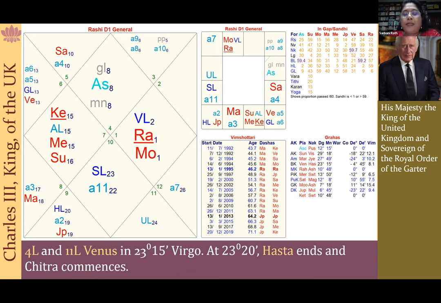And you can see that we discussed he also had a whole bunch of planets in the Gandhanta Nakshatras. But we primarily spoke about the 10th Lord and Amatya Karaka Mangal being in Jyeshtha Nakshatra. We actually spoke about that. And we said that Mangal is not only 10th Lord, it is also 5th Lord.